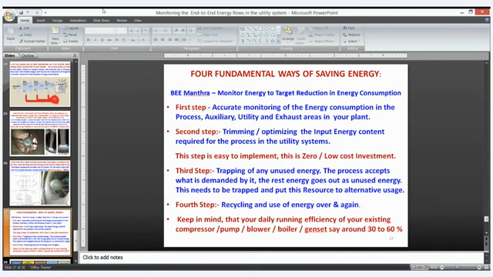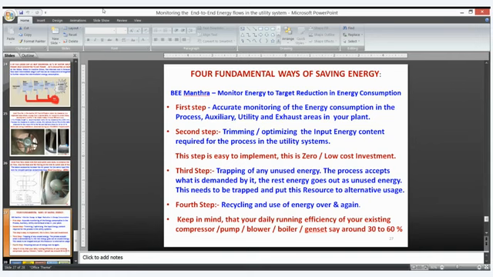Third step, this is a zero cost or low cost implementation only. Third step is trapping the unused energy. Wherever the process demands it, the rest is going as unused energy. Where that can be trapped. See, when I worked some 15 years back with a user group in Germany, they said that the processed water delivered by the textile processing units was more than 40 degrees centigrade, so this is the area to be tapped, and let us try to recover the heat above 40 degrees centigrade. Now we are just putting out water at more than 60 and 70 degrees in the engineering segment or in the processing segment.